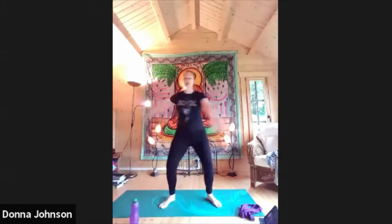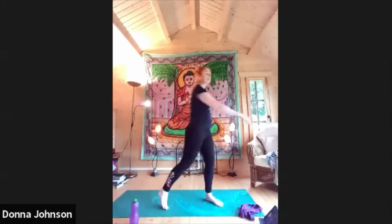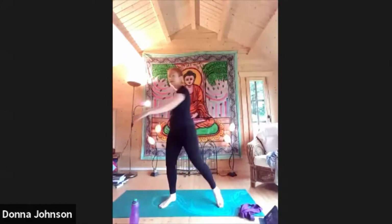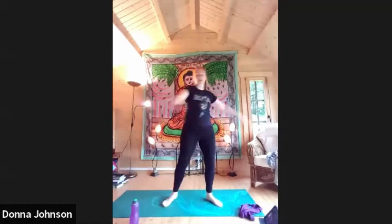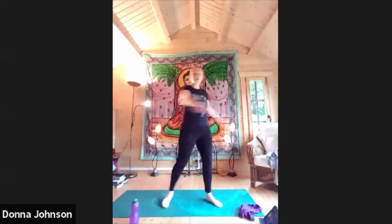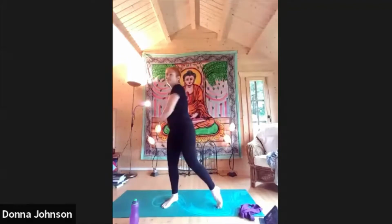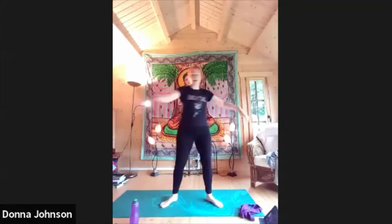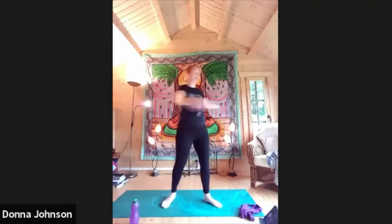And have a wee dip in the middle if you wish, or you can just simply turn from side to side. Remember, if something doesn't feel right, your knees are a bit nippy, just ease off. There's no point in taking it too far and then injuring yourself. Everybody just let those arms drift out by the abdomen, letting that wee twist go a bit deeper.